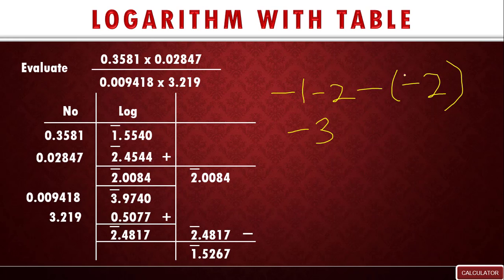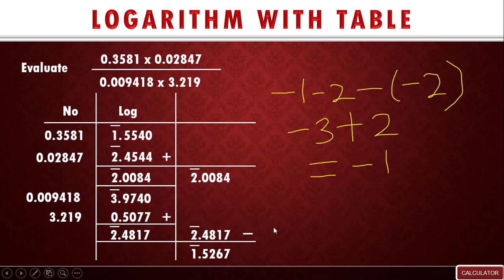And then we need to open this bracket. Minus multiplied by minus, according to the law of mathematics, that will give plus. So that is plus 2. So minus 3 plus 2, you're owing somebody 3 penny, you now pay the person 2 penny. Are you still owing or not? Well, you're still owing 1 penny. So that is minus 1. And then according to characteristic, we say that should be bar 1. So that is the reason why we have bar 1 here.